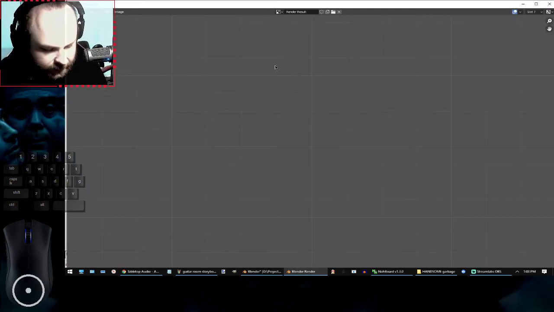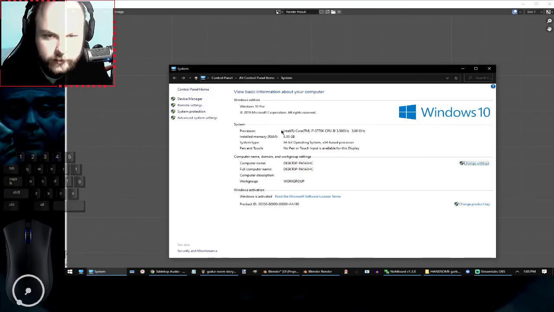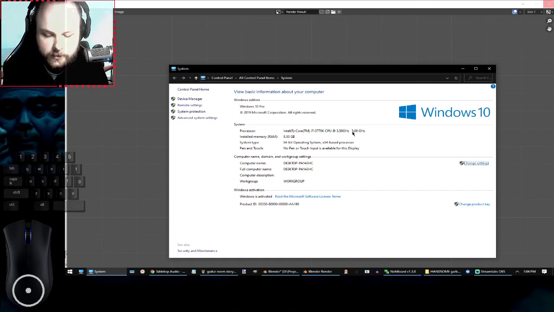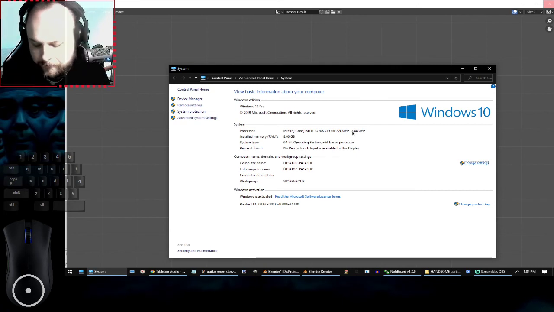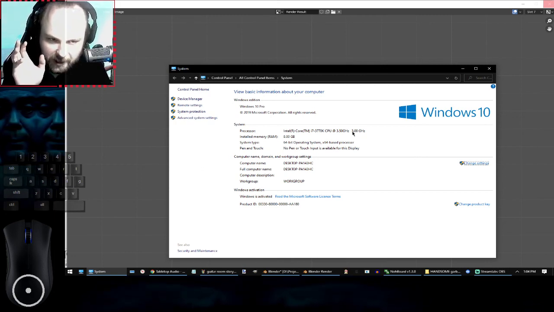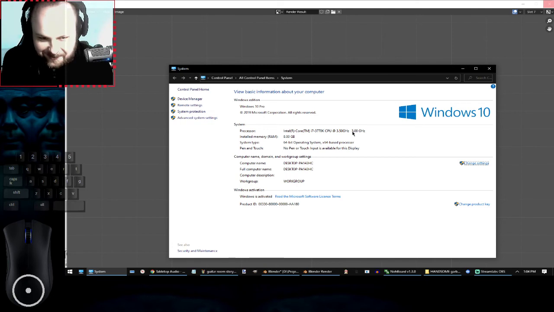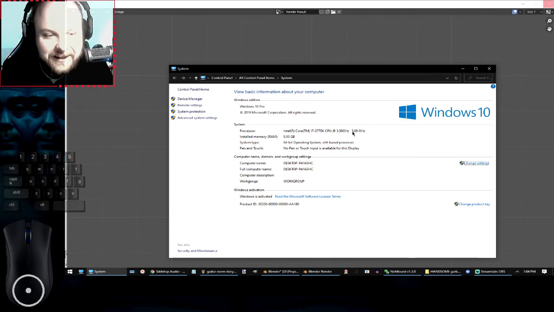So, just as a precursor, have a look at this. We got 8 gigabytes of random access memory. Right here, I've got 16 gigabytes. So the thought is, I don't think this is the hitch with Blender, but it is a component of the hitch. I'm hoping that from now on, as I work, there will be one less tear lodged in my eyes.